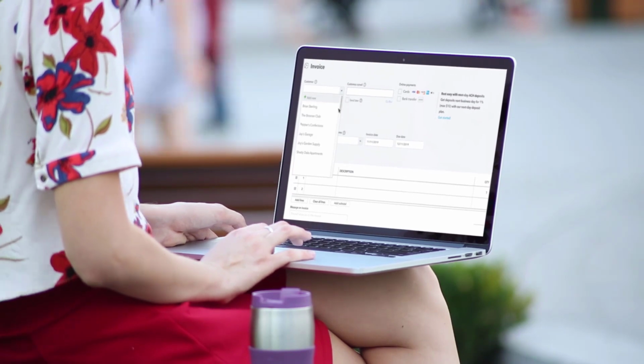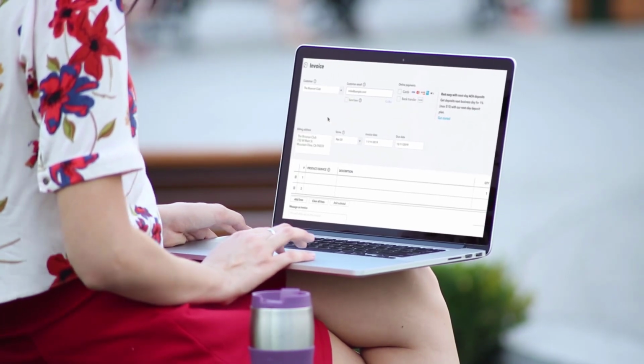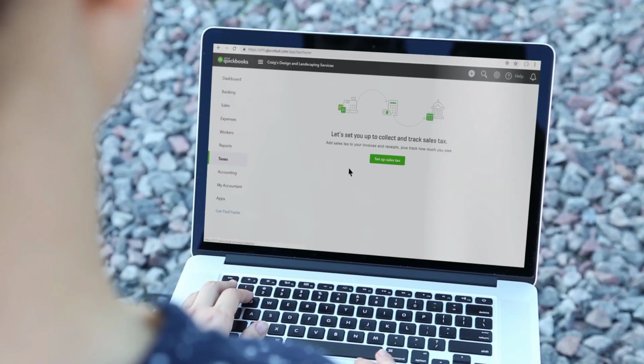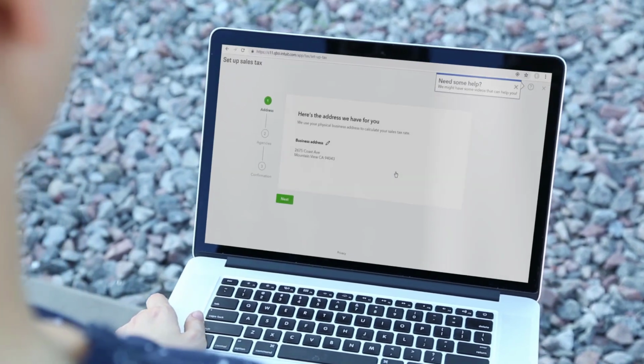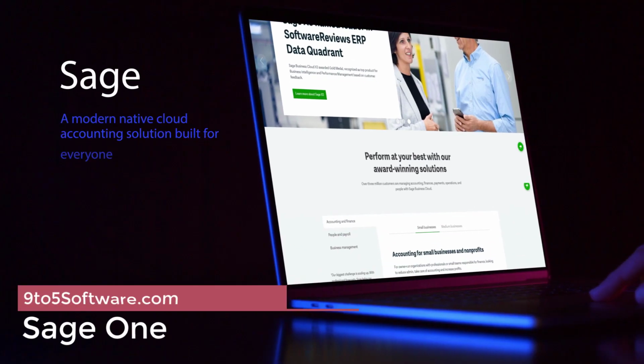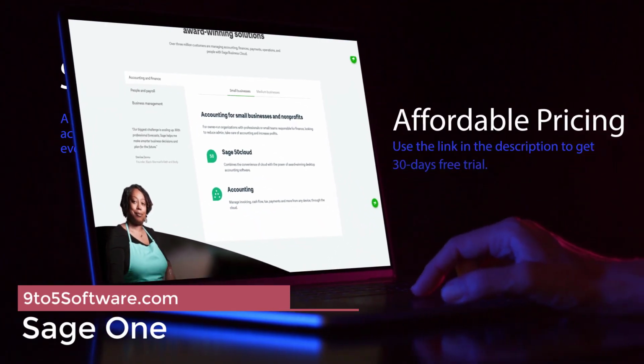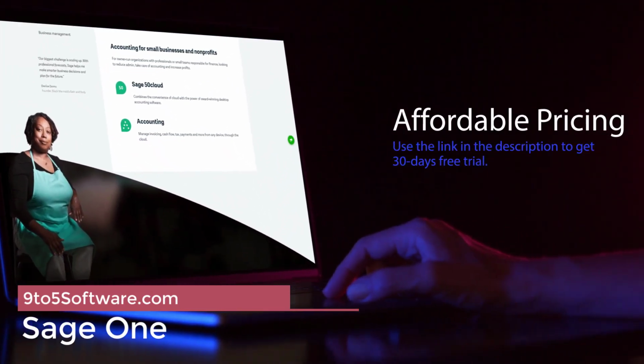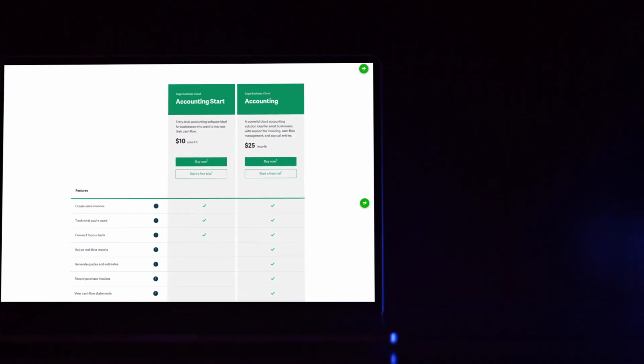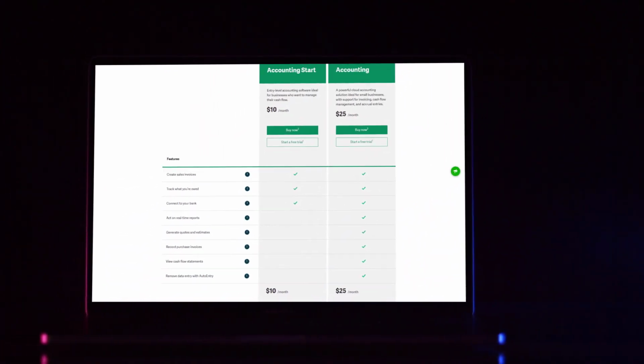Subscription prices start at £8 per month for the self-assessment package, but prices are sometimes reduced for the first 6 months. Stage 1. Comprehensive accounting packages with all the features a small business could want, such as payroll, invoicing, and cash flow. Prices start from £5 a month and includes a 30-day free trial.